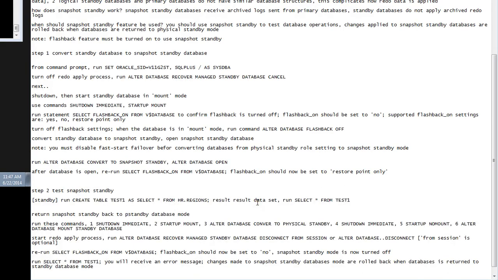So I'm going to return my snapshot standby database to a physical standby database role.